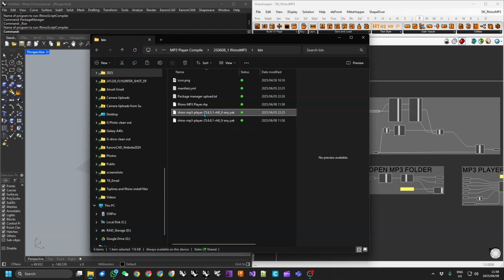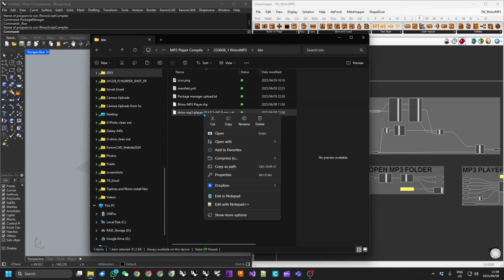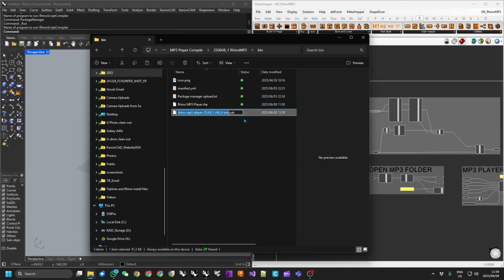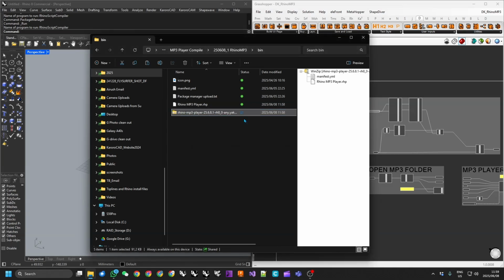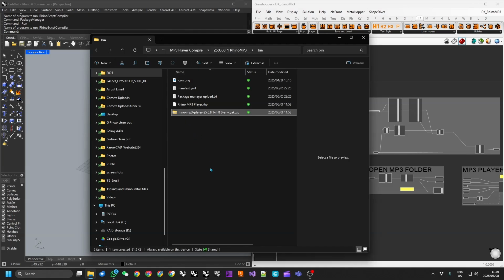I'm going to delete the previous one we copied in, and I'm going to rename this with a .zip extension, because the YAK file is in fact just a zip file with a different name on it.